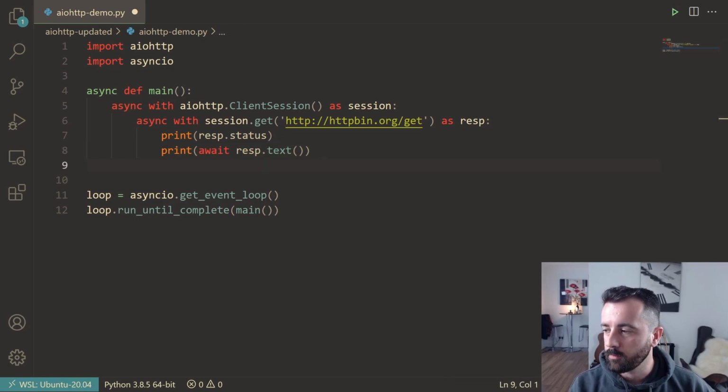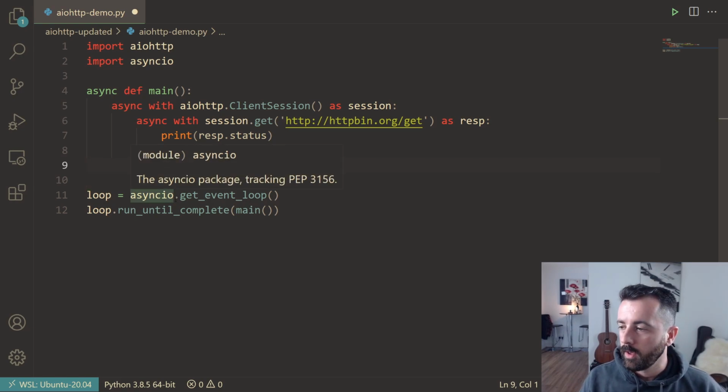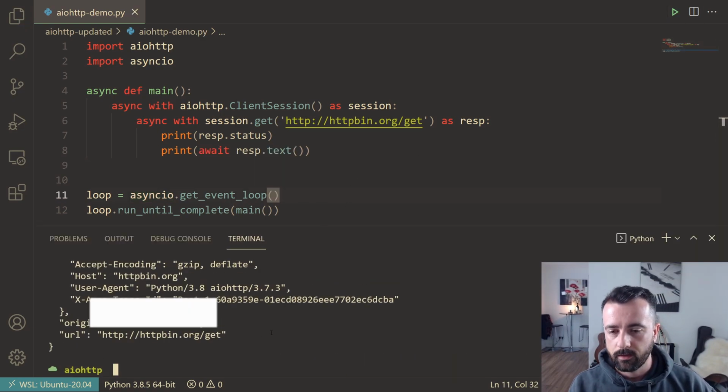Now the next thing that's important is this down here, which is the loop. So we're creating the event loop. This is basically what runs all the tasks and controls everything and all the subprocesses. Generally you don't really need to reference the loop, but they've left it in their example, so I'm going to leave it in here, and we're going to run this code now. This is going to send a request to the server, and you can see that we have got some information back here. It's a JSON response, which is good.